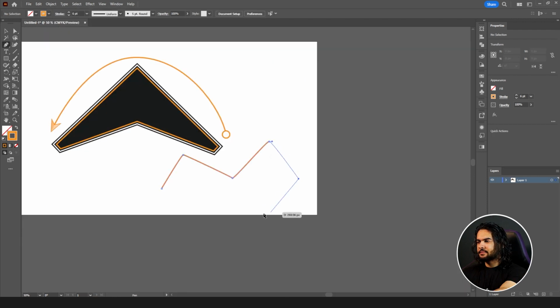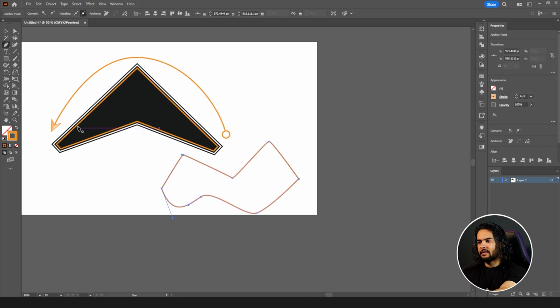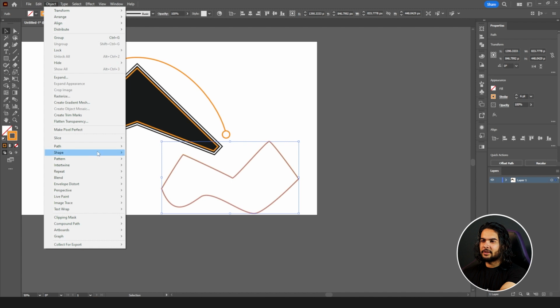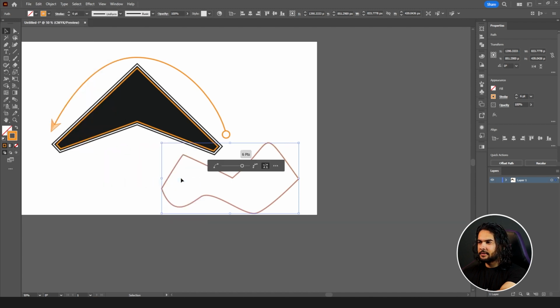Let's draw something first. It doesn't matter, I'm just trying to show you guys how simplify works. Go to your path, simplify, and simplify the points. The points you guys have already given curve to them, like this is not, and this is not. Other points have their own curves or curve handles. When you drag it to left, you can see it gets smoother, and when you drag it to right, it goes back to the same shape it was before. This is one way to smoothen your shape.